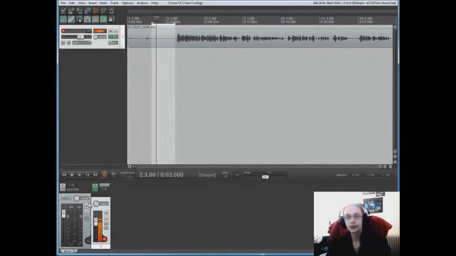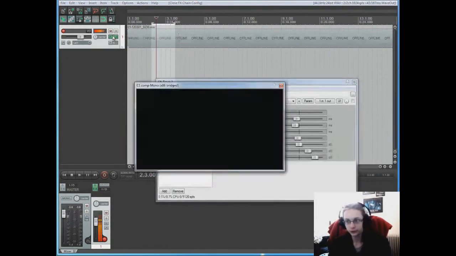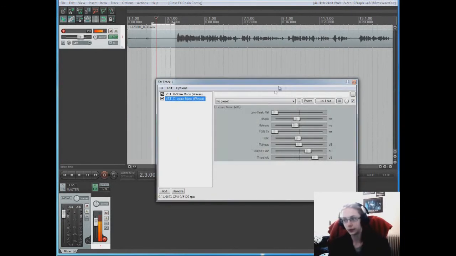That's fantastic. What a compressor does is it takes all the high audio levels and makes them lower, and it basically evens out your entire audio. So there's not a point where you're too quiet and there's not a point where you're too loud, which is quite useful. I recommend you do that no matter what, really.